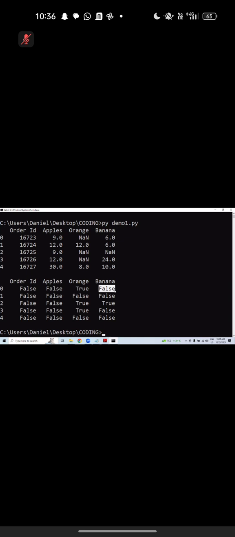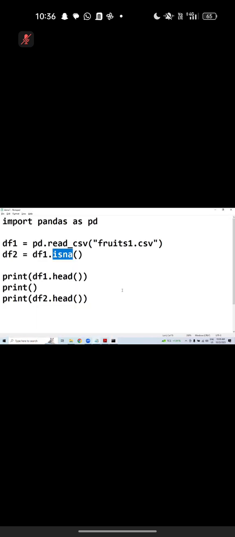Sir, can I tell you one small point? Again, method. What is the topic name? Method. Yesterday also method. Trust me, tomorrow also method. Every day, the methods topic. Yesterday the method name was rename. Today the method name is isna. Tomorrow the method name is drop. So I request you, if you have some time, work out on methods.